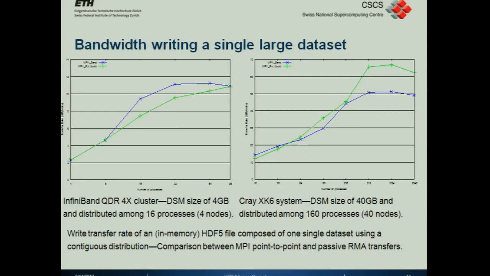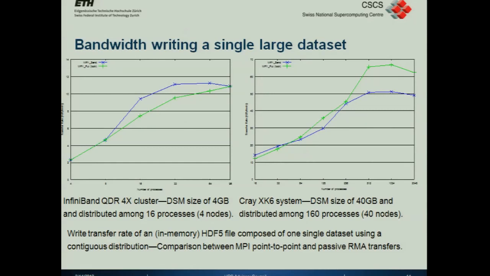Now, if you do use the whole file, on, for example, the InfiniBand cluster, we get, can anybody read these numbers? I'm suspecting no. They looked better on the screen, but they look a bit too small up there. On a small cluster, if we have 4 nodes each with 4 processes, allocating a DSM, we write into it, and this, I think, says 10 gigabytes per second. So you open up the file, you write into it, you close it, and you get about 10 gigabytes per second because you've basically used all the links.